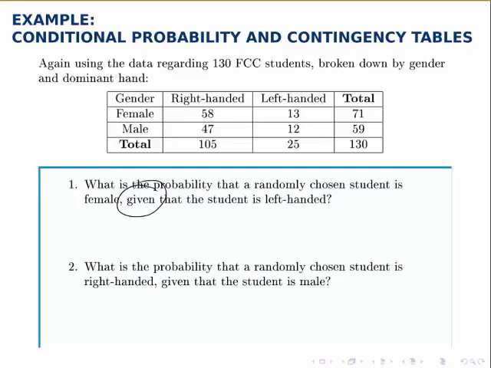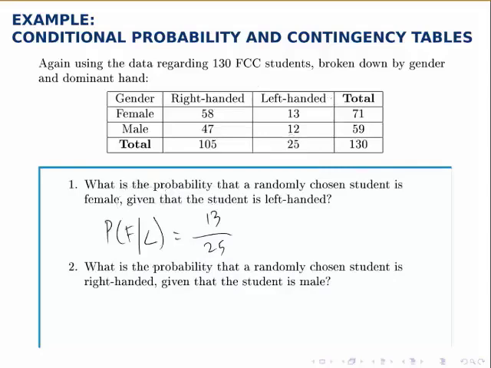In other words, if we've drawn a student and we're given that this student is left-handed, we know that we're in the category of left-handed students. That given has restricted us to just that column. So we zoom in on that column and that's all we have to worry about. So the probability that the student is female, given that the student is left-handed, tells us that we're working with a pool of 25 students, all the left-handed students, and we're asking what proportion of those are female. Well, there's 13 students that are female and left-handed. There are 25 left-handed students. So the probability that the randomly chosen student is female, given that the student is left-handed, is 13 out of 25.